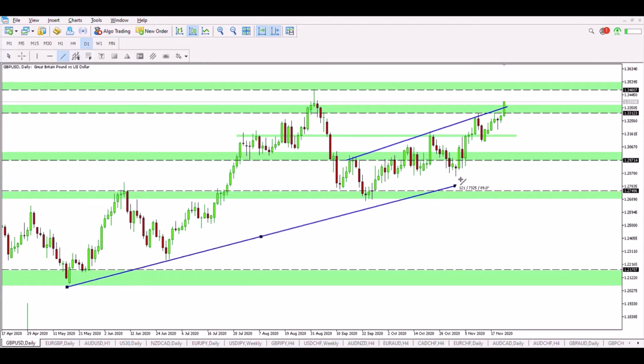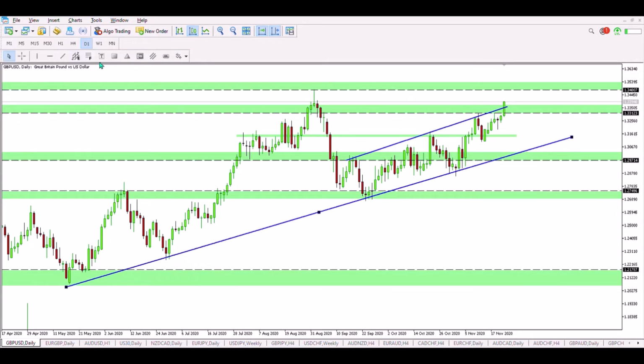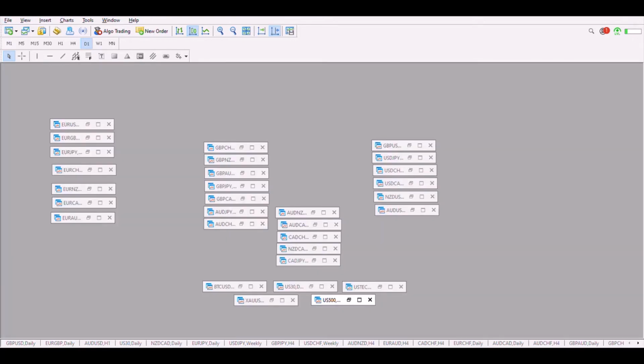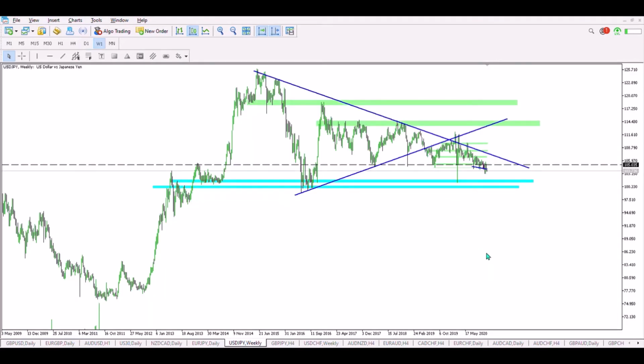If we continue to the upside, of course at every moment this resistance can be respected, the zone can be rejected, and we can see a pullback even earlier, probably to this mini support area right here. Okay guys, this is pretty much all for the GBP USD. It's moving very bullish, especially after choosing Biden as president of the USA. So we'll see what's going on here.